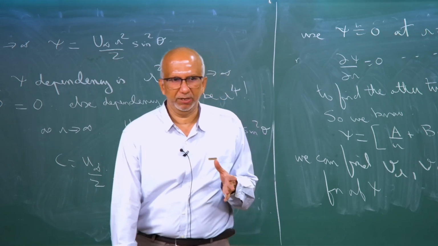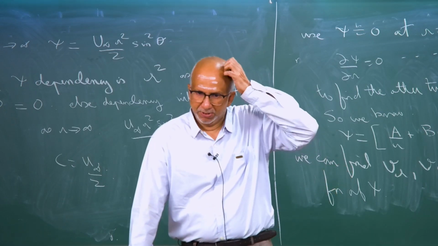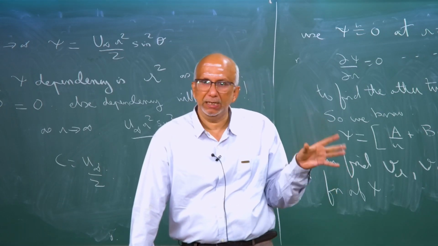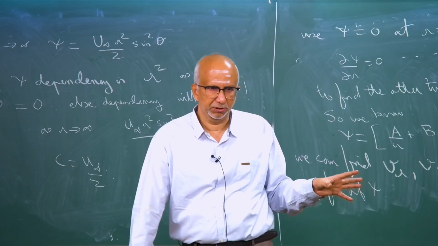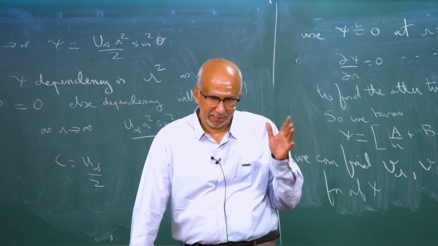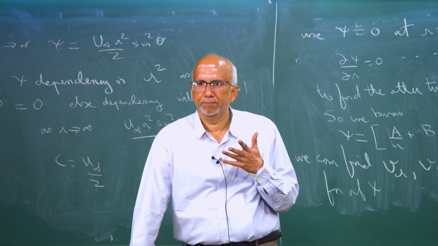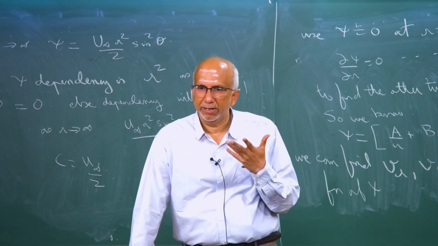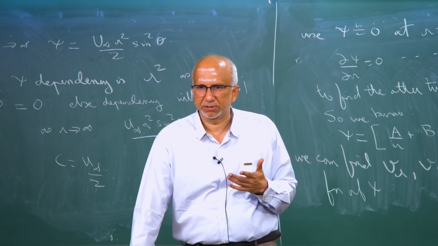So, so far what have we done? We have got the velocity field Vr and V theta, which will satisfy my creeping flow equations. It will satisfy my boundary conditions on the surface of the sphere and far field boundary conditions, okay. I eliminated pressure in the process of trying to do the stream function, okay.